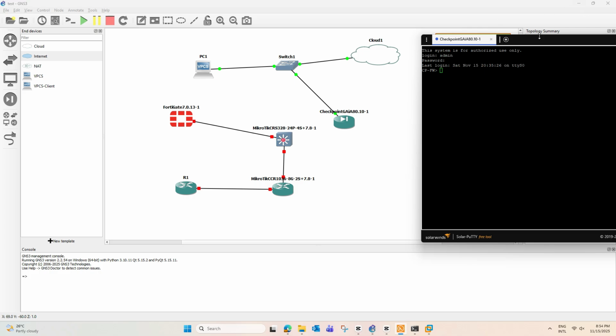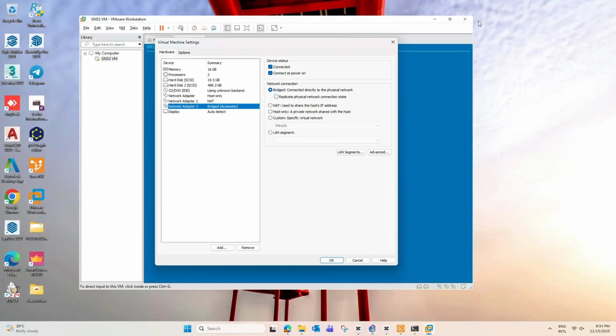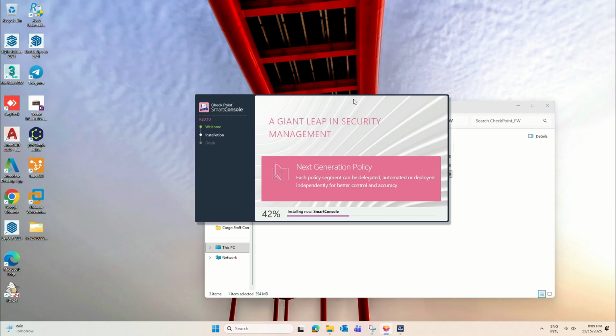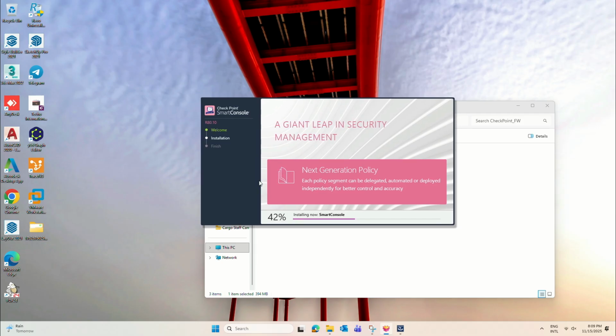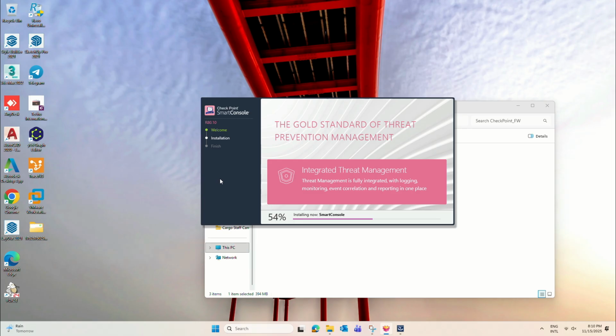Okay, so I minimize, and as you can see, this is my screen of the ongoing installation of the smart console of checkpoint.